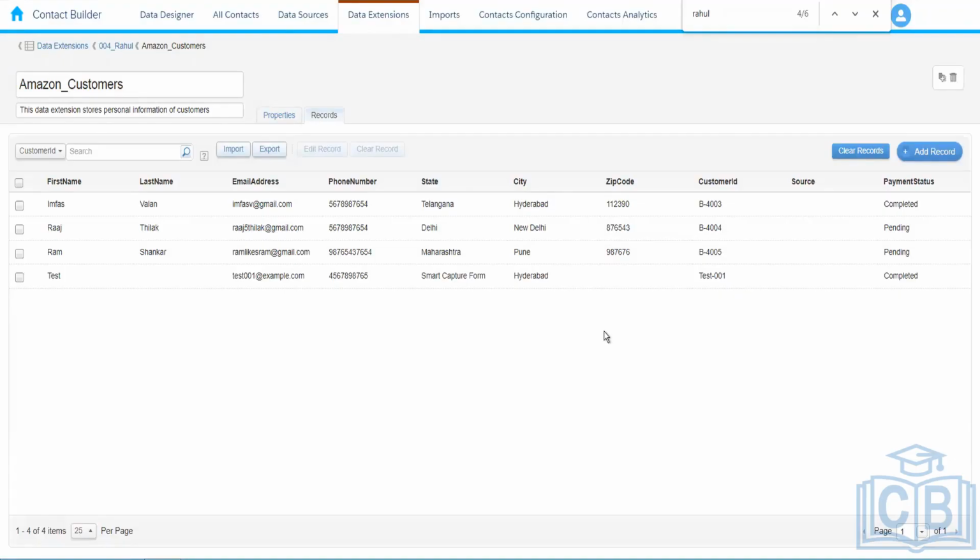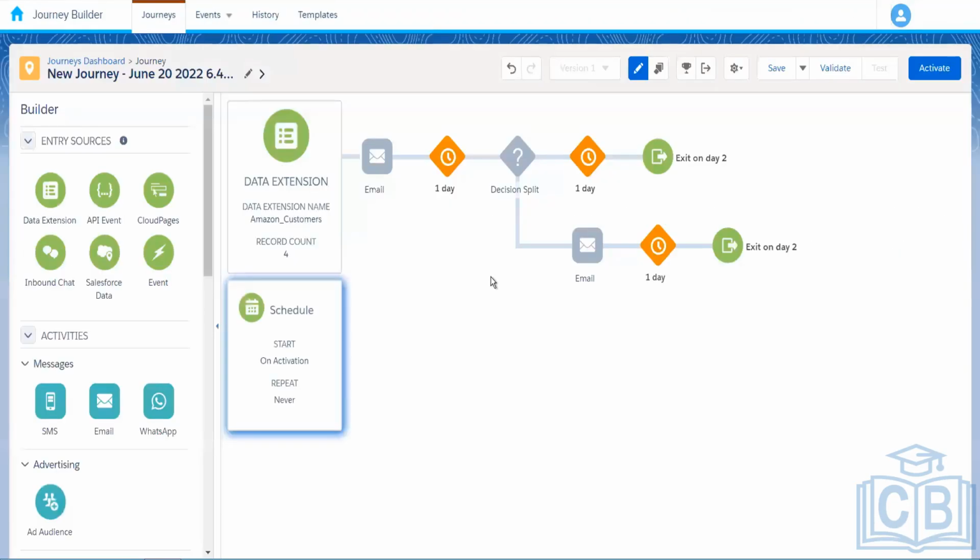And in the snapshot, the value is still pending. So it will route the contact to the path saying the payment is still pending. But that's not true.